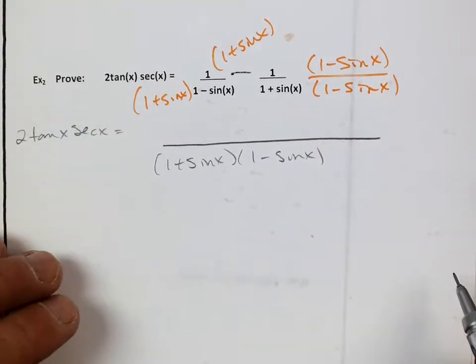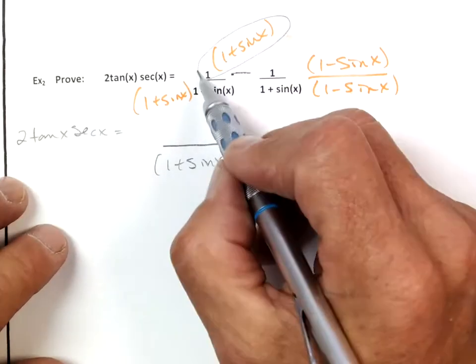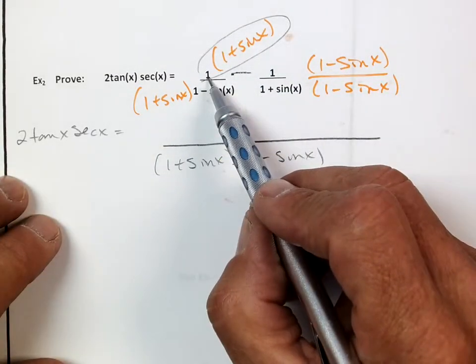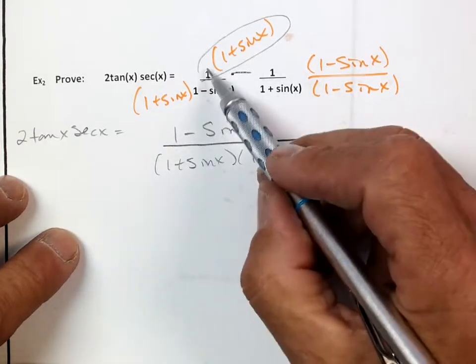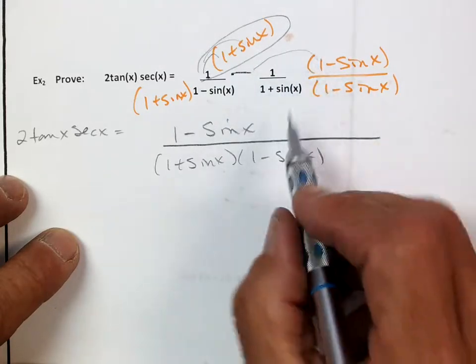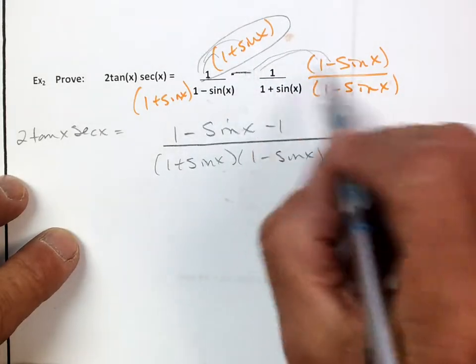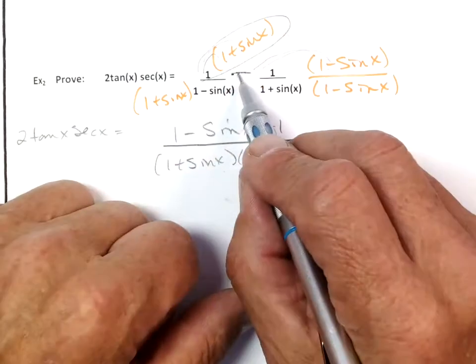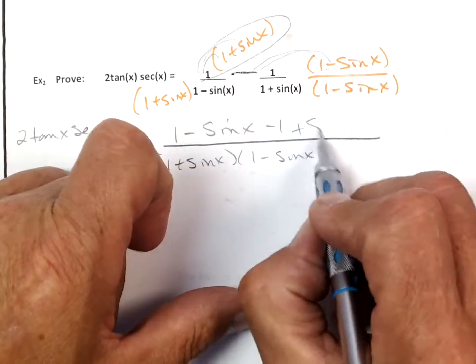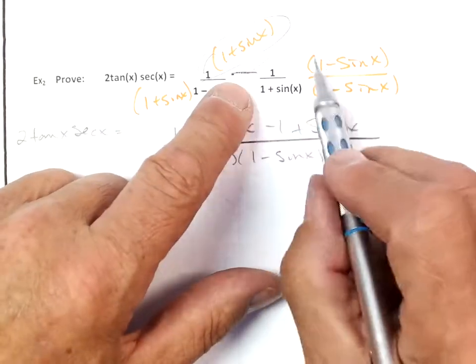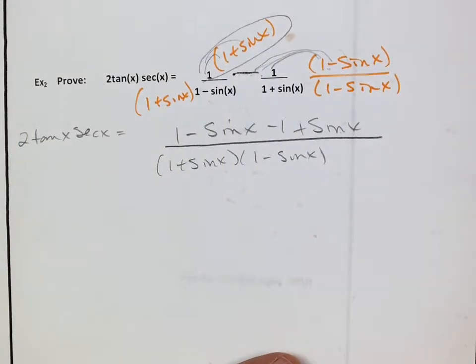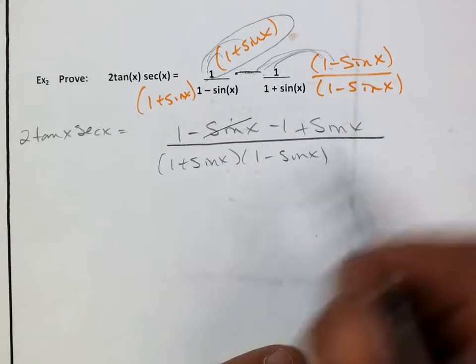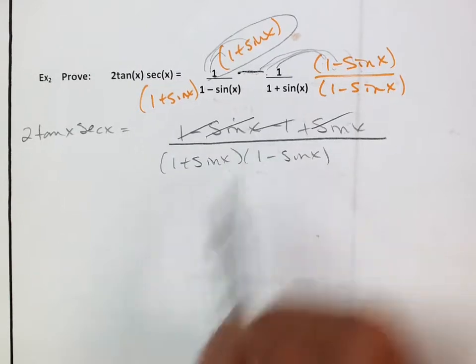But on top, on the numerator, I'm going to have 1 plus sine, right? That's my 1 plus sine. And I'll have a minus 1 plus, another plus. Do you see where I'm getting the plus from? See the double negative? Because I get this minus with the 1, so I get a plus sine of x. You guys see where I get the minus 1 times a positive sine of x, okay? Let's see what happens here. Cancel, cancel, cancel. I like that. That's gone with that. That's gone with that. So what do I have on top?